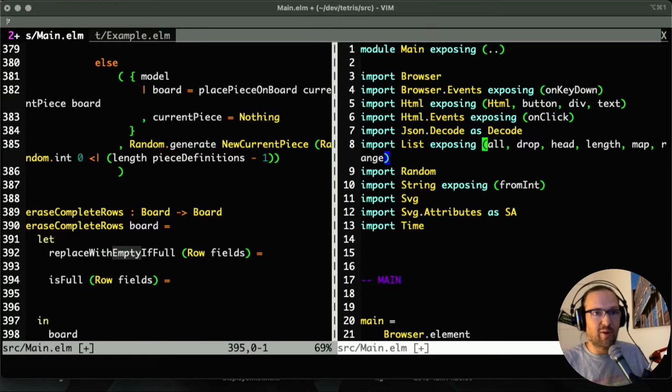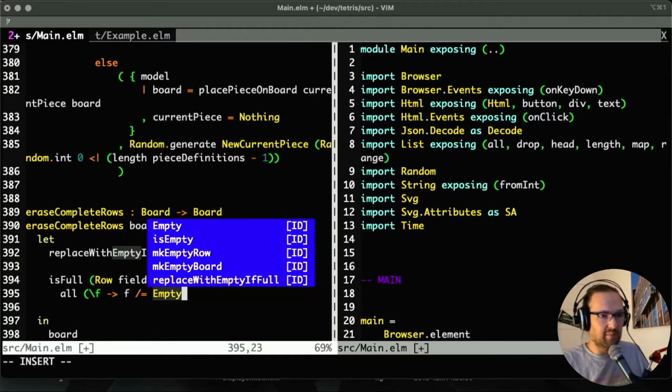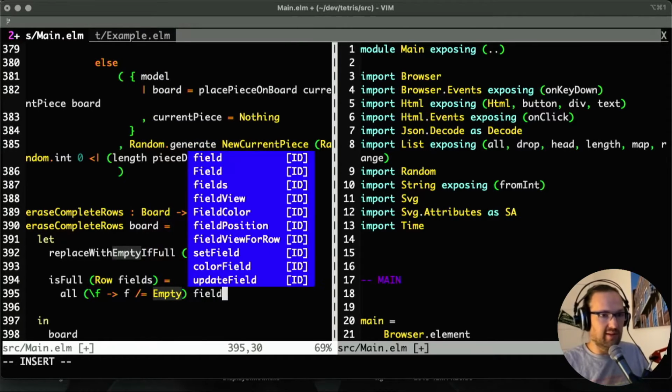We already have all imported here. Let's go with all. And I create a little anonymous function here for the predicate for the field: if all f is not equal, empty on fields.